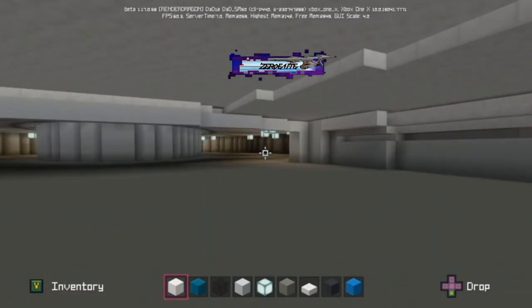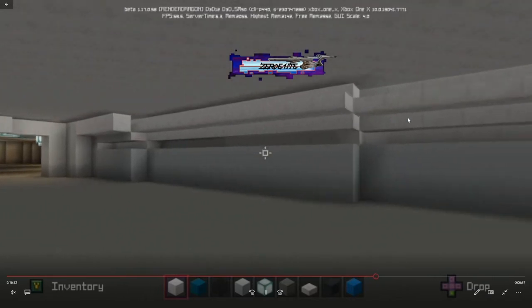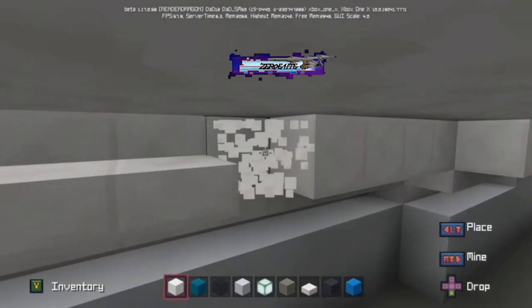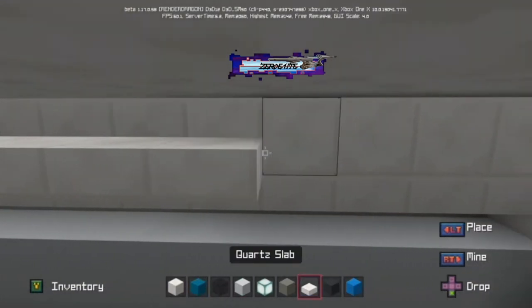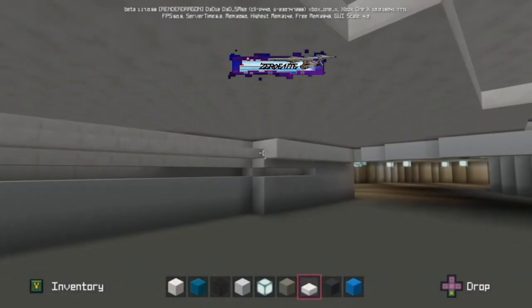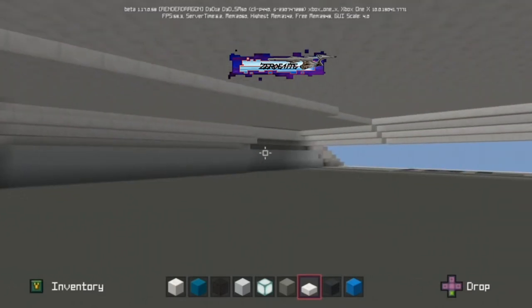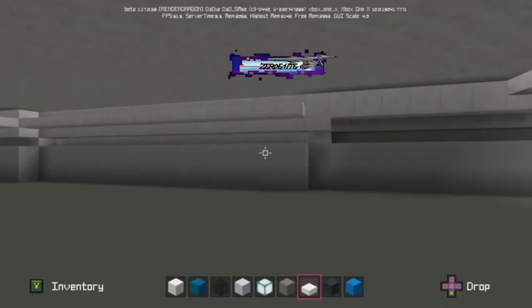Now, I do want to talk about what we're doing on the sides and the walls. I wouldn't worry about that too much because, like I was saying, we're going to be flattening that out completely. And that's honestly why I'm not too worried about calling out how wide it is, because when we flatten it out, it's going to be based off of the entrance where we're coming in, and then you'll have your guide for how thick and how wide it's going to be. So don't worry about that too much right now.